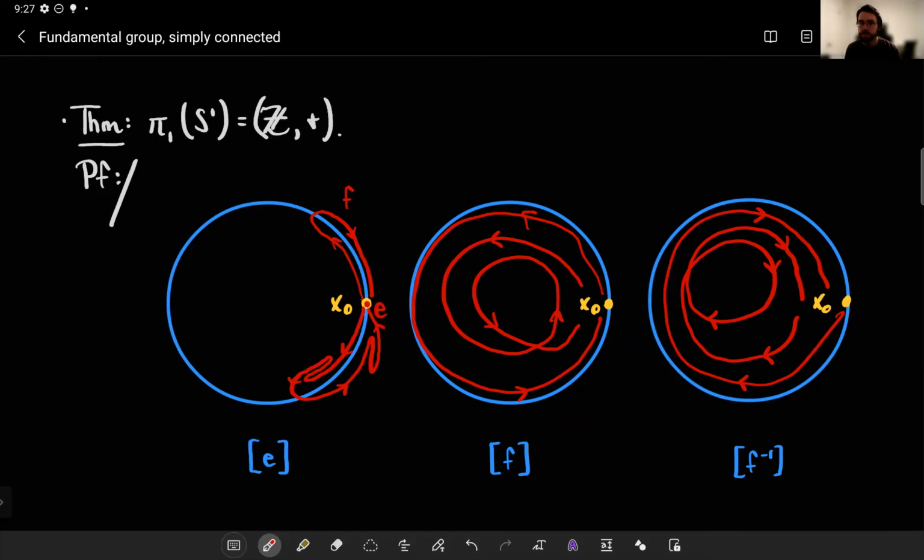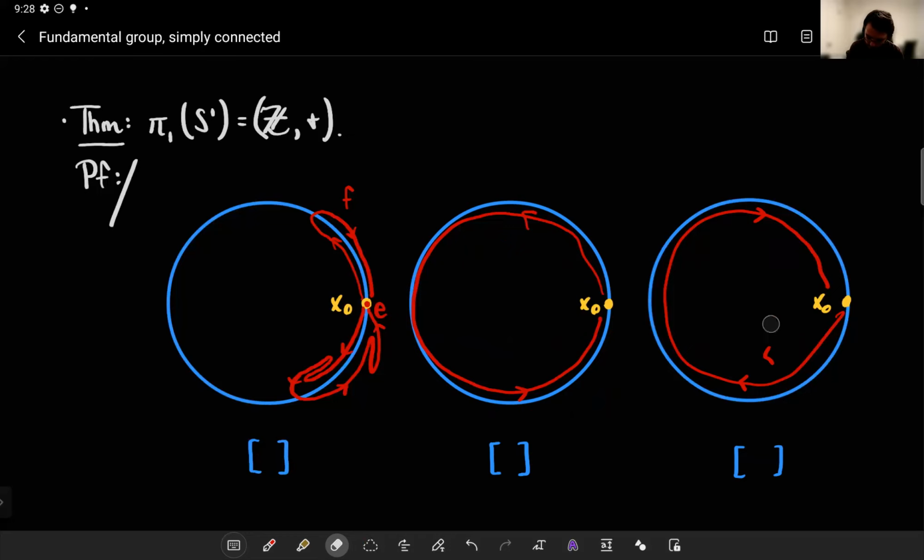So all of a sudden, this is seeming like a pretty complicated space. Like, man, we have a lot of different homotopy classes, right? But it actually works out to be fairly nice. And since I already spoiled the surprise, the fundamental group is the integers. So instead of calling this E and F inverse, let's erase the double circuits for a second. This is really the homotopy class of 0.